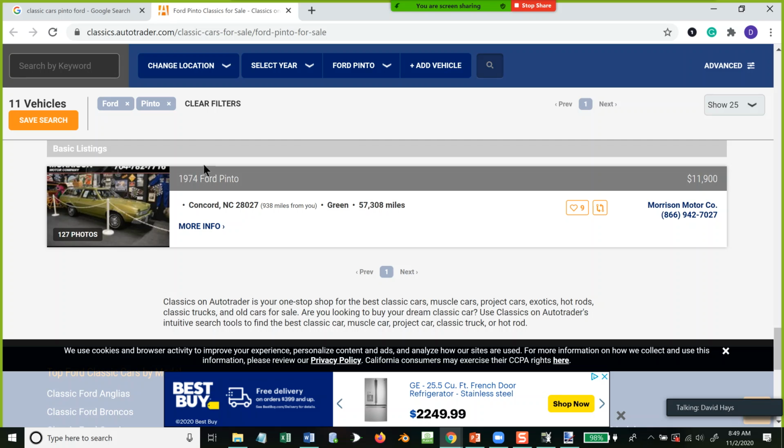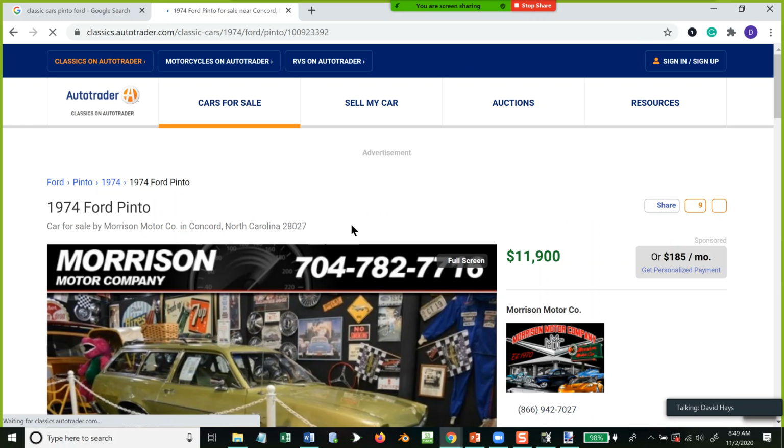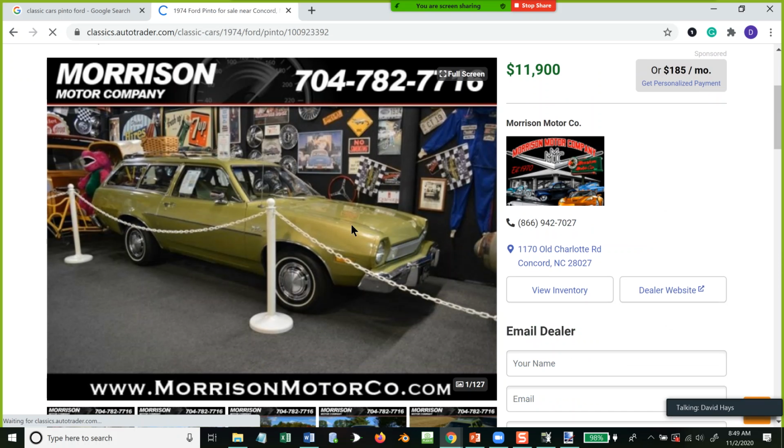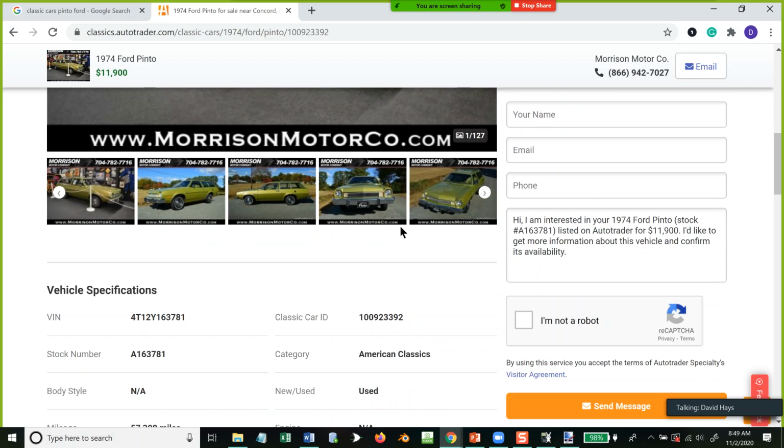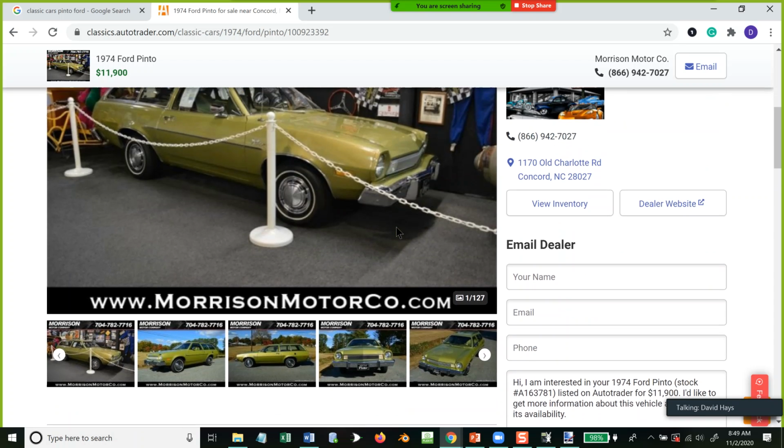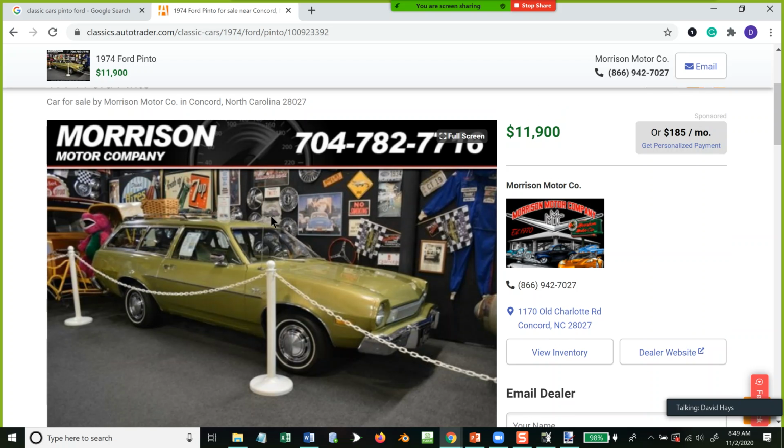By the way, does anybody know why these are so rare, Pintos? One reason is they explode when you hit them from the back. It's poorly designed. So if they had rear end collisions, they'd blow up. That's where they put the gas tank. So that was always the humorous part of it, that most of them are off the road because they blew up. Also, they weren't a fancy car or anything. Anyway, I used to drive one of those.